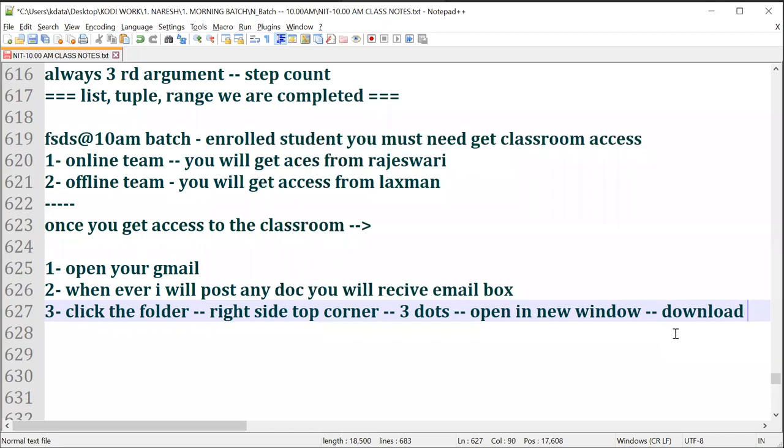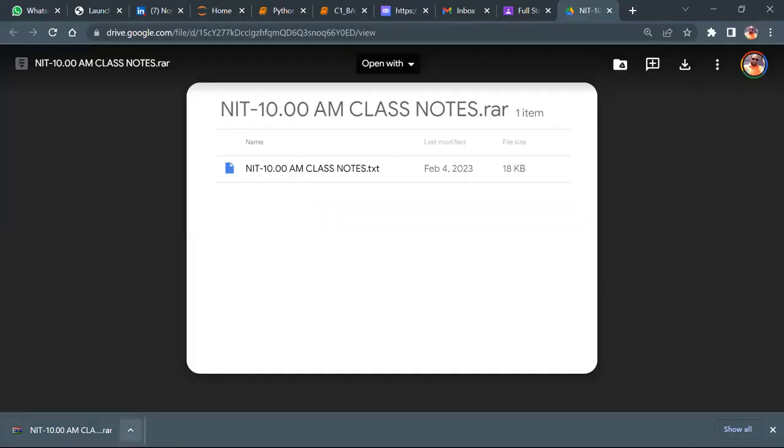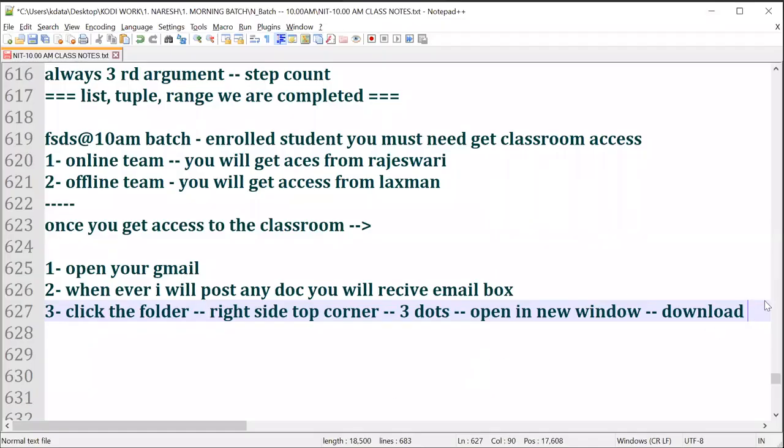Sir, why do you send all those things? You can send directly. No, guys, everything has to be password encrypted. So I wanted to share the file with a little bit of credentials, not high credentials. Understand, guys? Okay. So download. Did you see we found the download here or not? Online team, do you understand? Offline team?